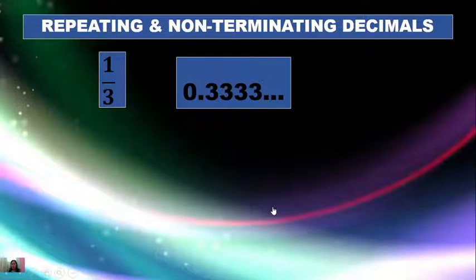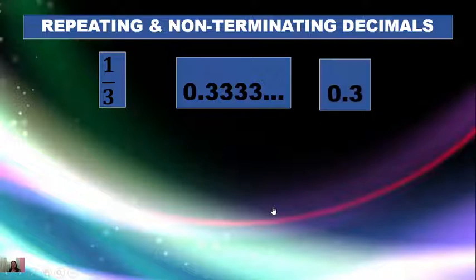0.3333. Nakita ninyo yung tatlong dot? It denotes that the decimal has still other numbers, but it is always 3. Repeating nga, inaulit-ulit yung 3. And to make it short, let us make use of the symbol for vinculum. So 0.3 and then lagyan mo siya ng bar doon sa taas ng 3 to denote that the next succeeding numbers are 3. So yan yung shortcut niya. So, lagyan natin siya ng vinculum.